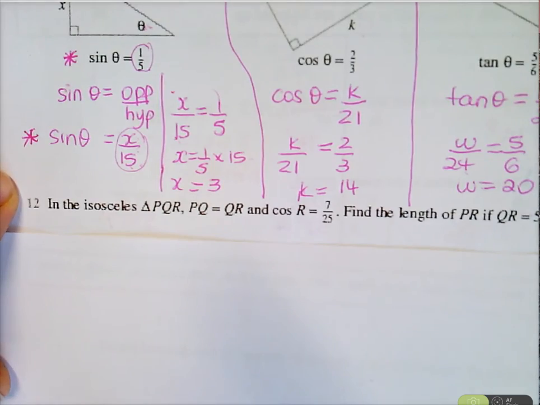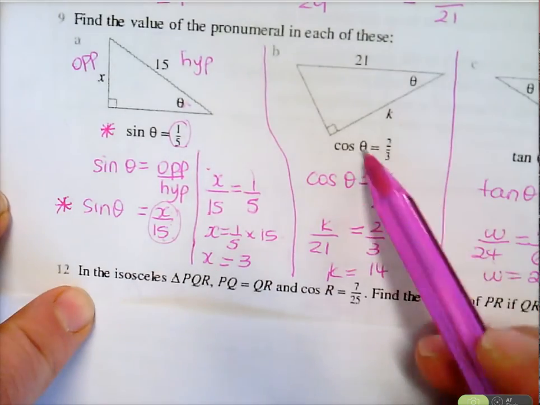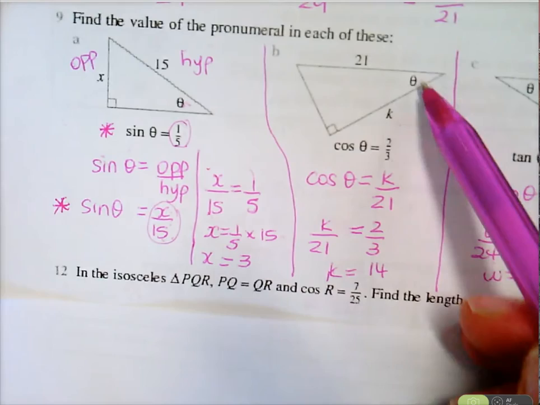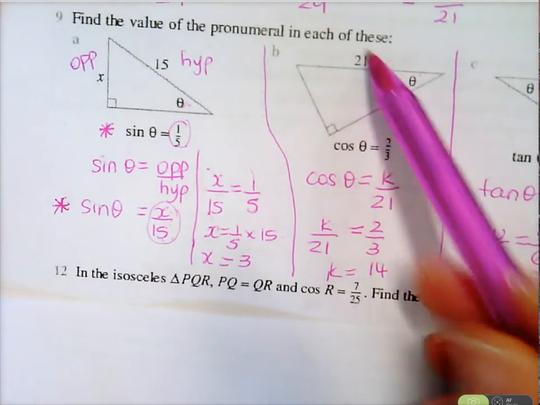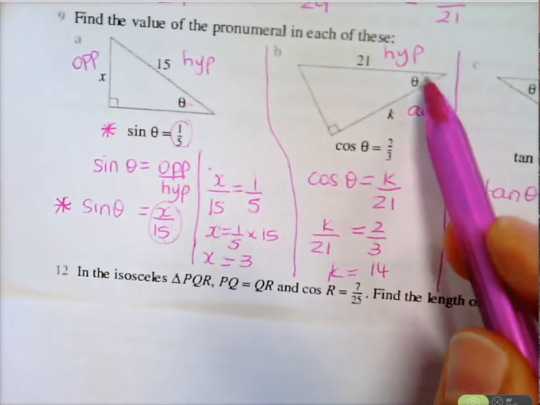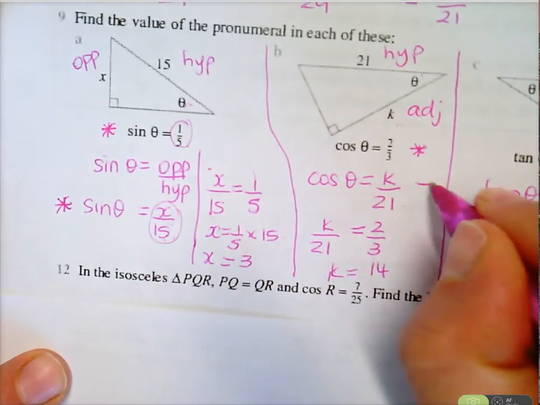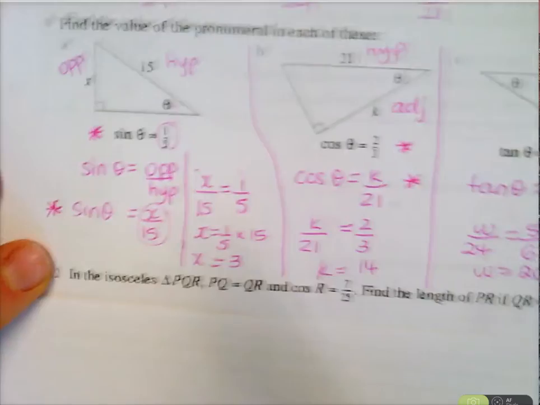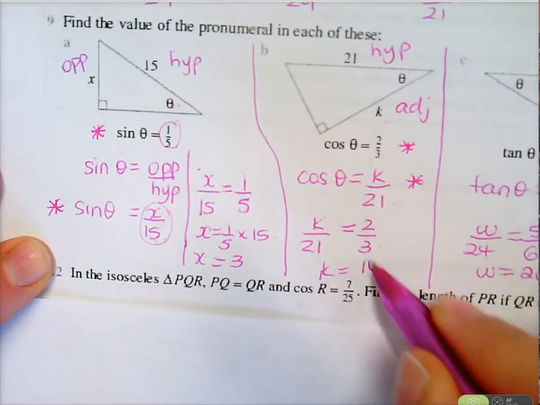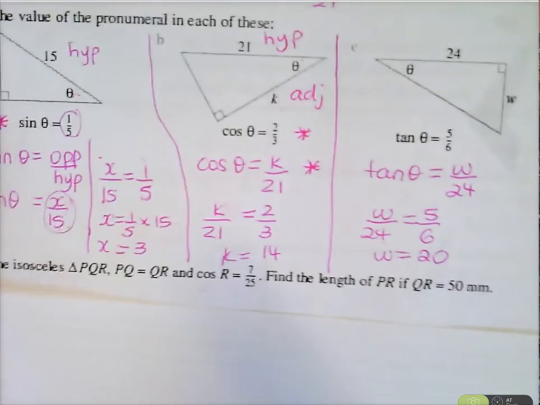Do you get that? Again, in this one, they're telling us that cos theta is 2/3. So you come up with your own cos theta using the triangle. Cos theta is k, adjacent over hypotenuse. So in your triangle, cos theta is k on 21. But cos theta equals 2/3 and cos theta equals k on 21. Therefore, k on 21 equals 2/3. When you work it out, you'll go 2/3 times 21, you'll get 14.